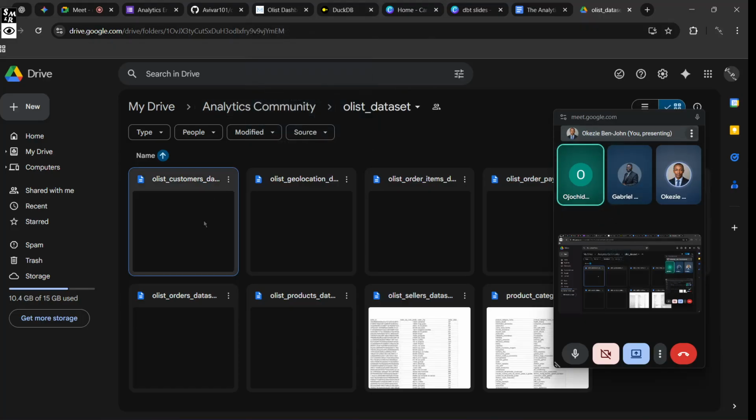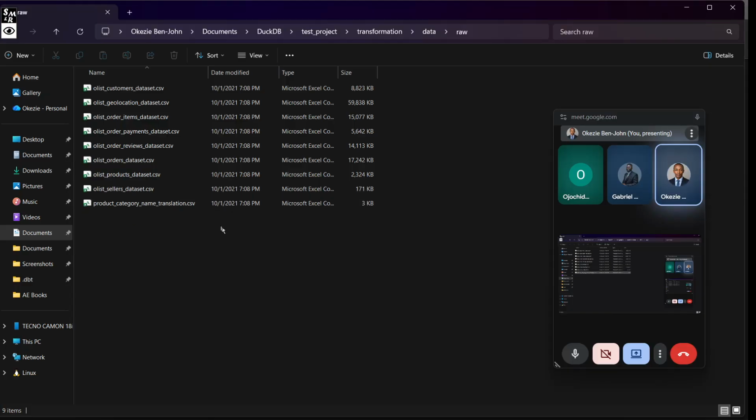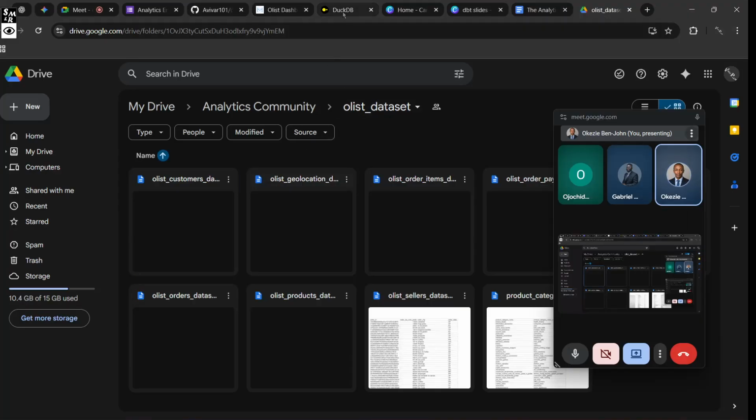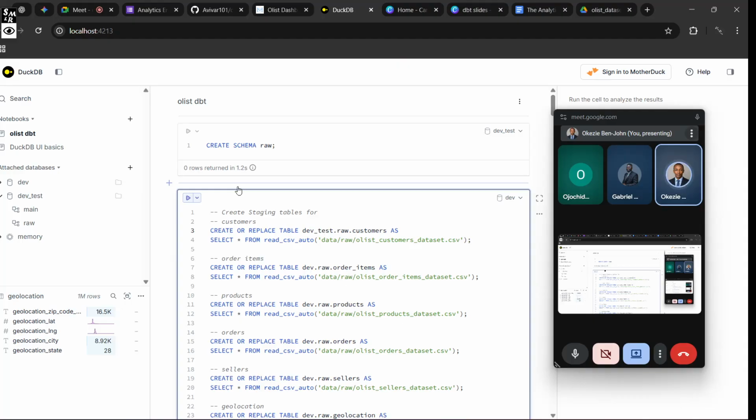Okay. So after putting that in, the next thing you want to do is ingest this data into your DuckDB warehouse. So open up your DuckDB UI. Like I said, it's from the DuckDB UI you'll be ingesting it, to make things simple for the start. Over here, you attach your database. Where's your database?